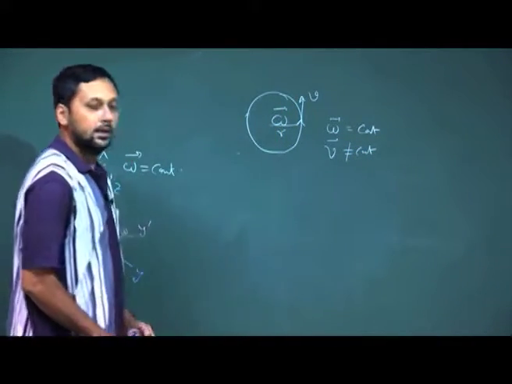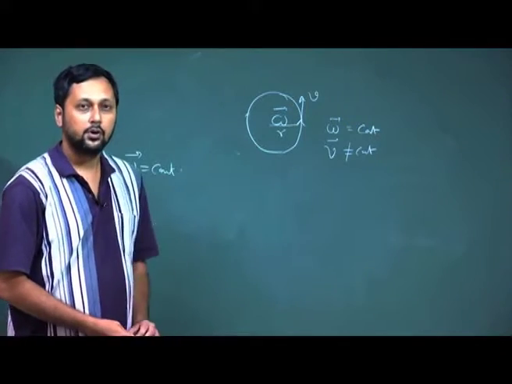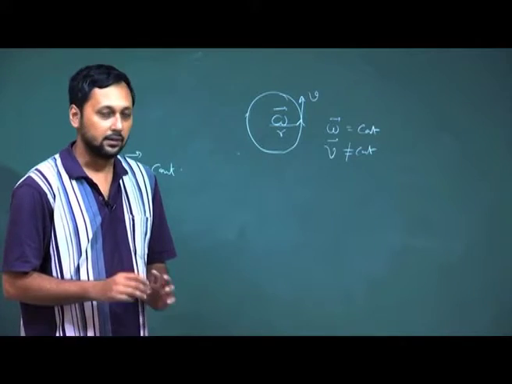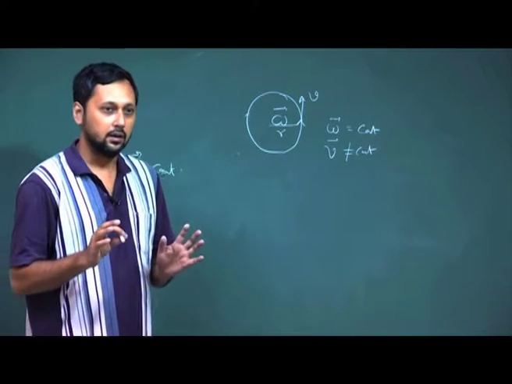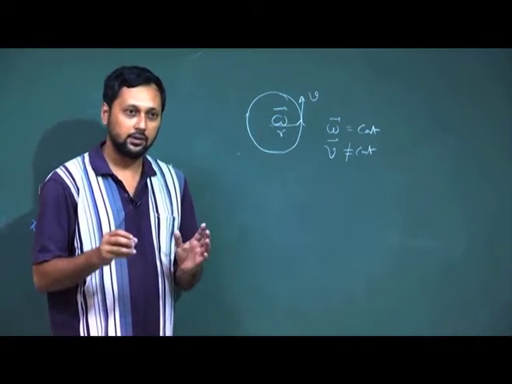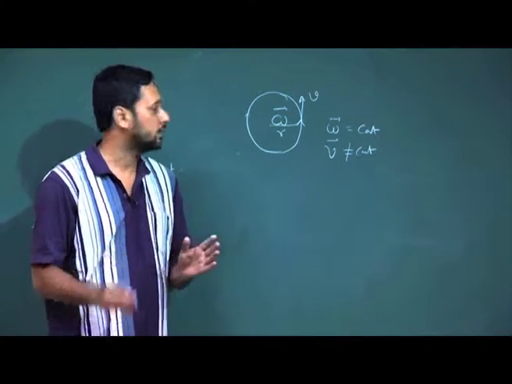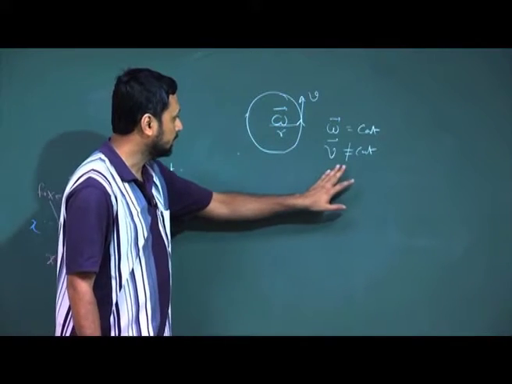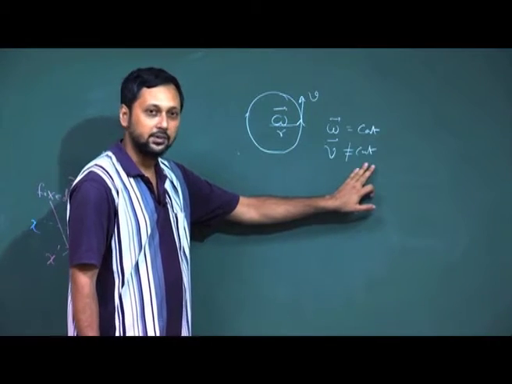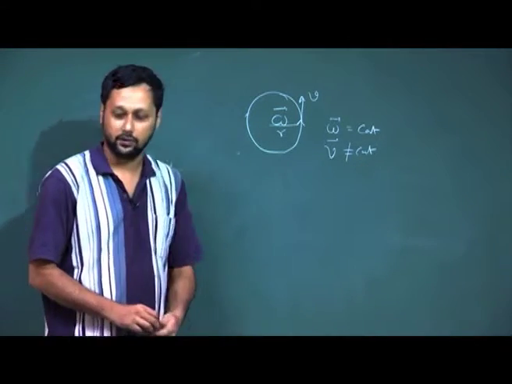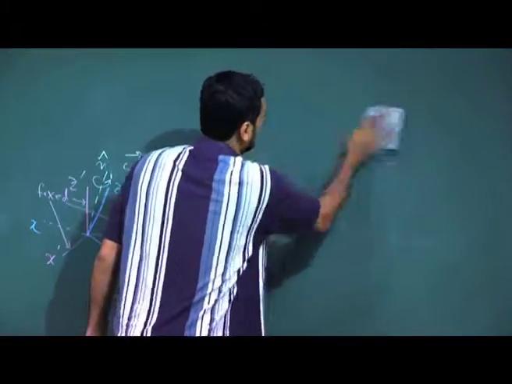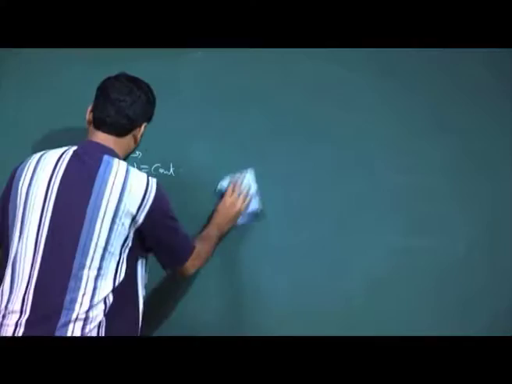So, even if there is a uniform rotation around a fixed axis with a uniform angular speed, it does not mean that it is an inertial frame, an inertial system. A rotational motion will always give rise to a linear velocity which is not constant with time. That means there is always a pseudo force acting here. So, our job is to find out the pseudo force.